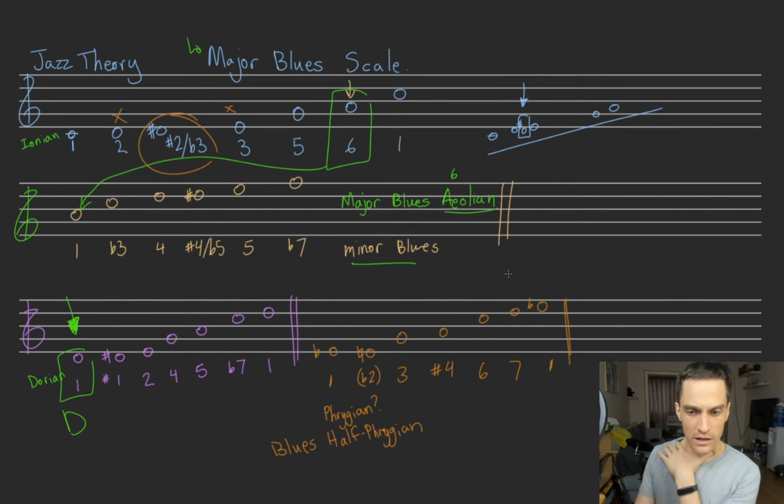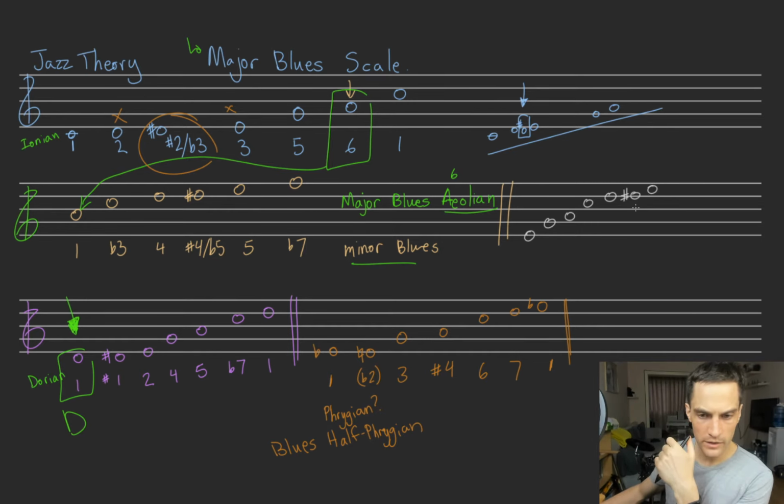Let's keep going. We got, I think, 2 more of these. I'll put number 3 here. This will be the real Phrygian, so it's going to start on E. Then it goes G, A, C, the C again, D, and then D sharp. We'll make that D sharp, and then we got E again. Did I do this right? That sounds fine.